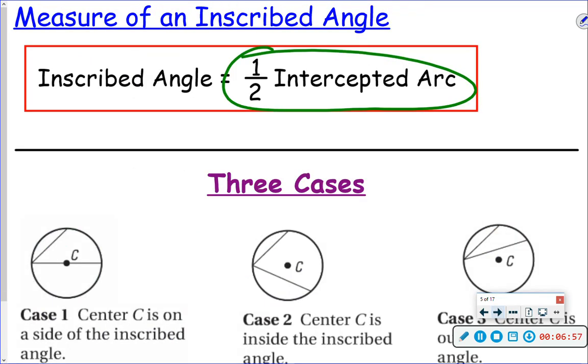All right, the pictures on the bottom here on the front of your notes, this is no big deal. This is just showing you how some of the different inscribed angles could look. So you could have your inscribed angle actually hit a diameter. Process is still the same. You could have it make an obtuse angle. You could have a little acute angle. Doesn't matter. You're always still in the ratio of the angle is half the intercepted arc. Just some different ways they might look today.